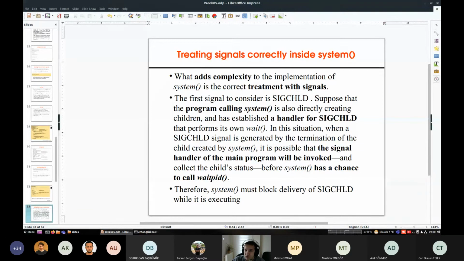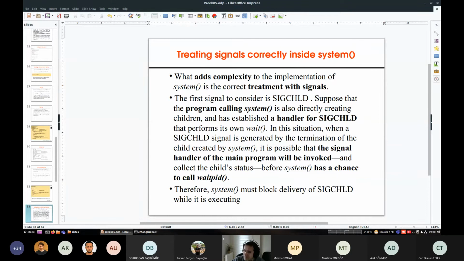Now, the first signal to consider is SIGCHLD. What was the signal about? This was the signal that the kernel sends automatically to the parent process when the child process terminates.